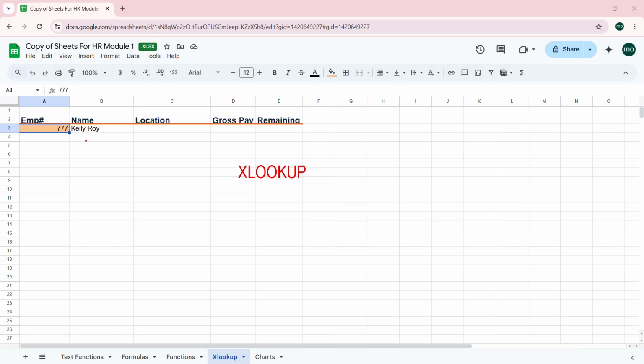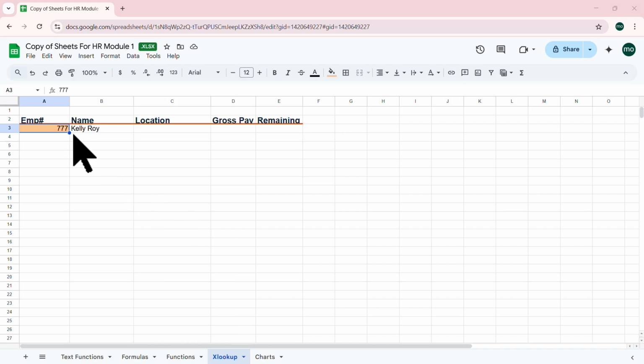What we want to do is to input an employee number and Google Sheets is going to search a range of data and return the corresponding name, location, gross pay, and the days remaining as well. So Xlookup allows us to search a second data set and return any column from that particular record.